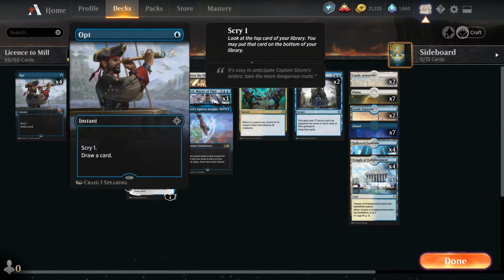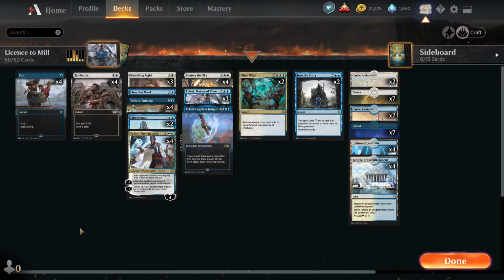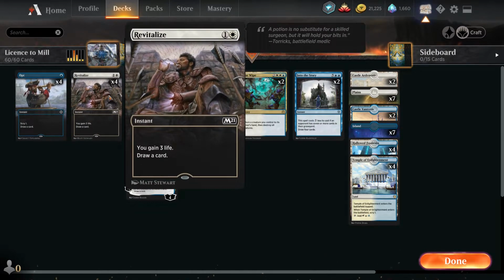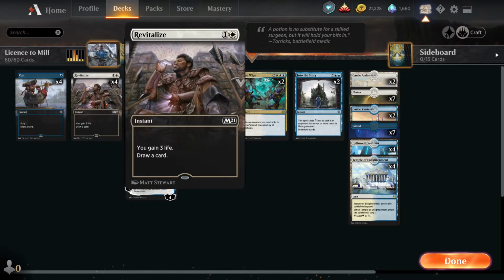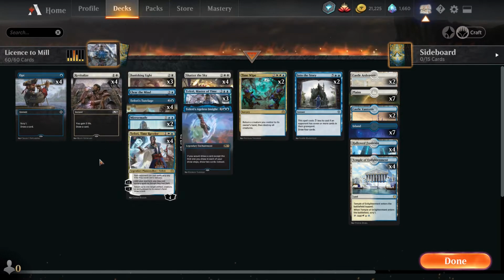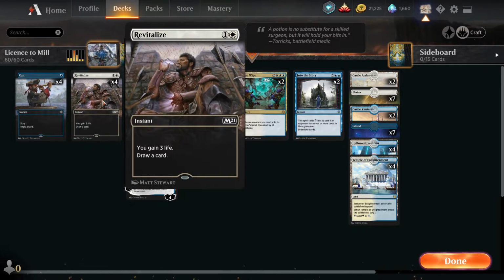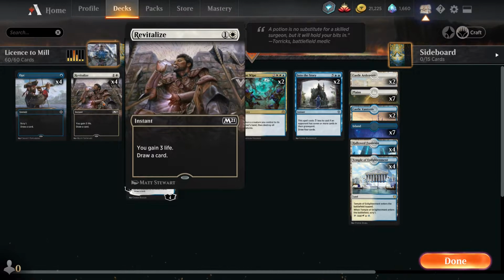So in our 1-drops, we have Opt. Scry 1, draw a card. Really good, super solid card. 2-drops, we got Revitalize, draw a card and gain 3 life. This does 2 things. It keeps us alive and mills our opponent. Why would we not have this card? So, really awesome. Super glad this was reprinted in M21, because last time I think it was M19 it was reprinted, so it wouldn't be available if it wasn't reprinted, so yay.